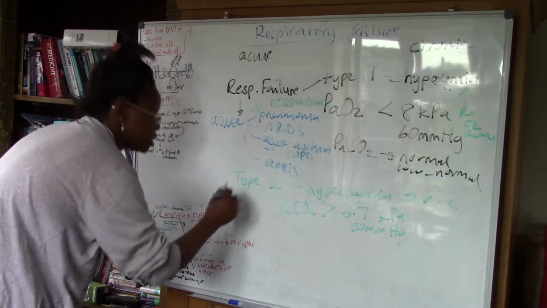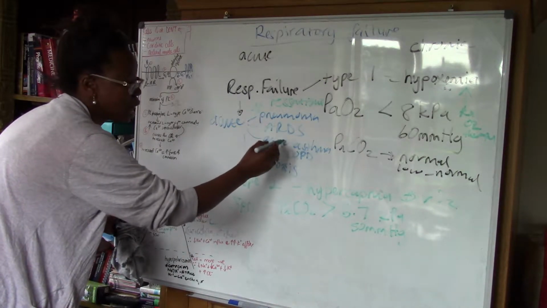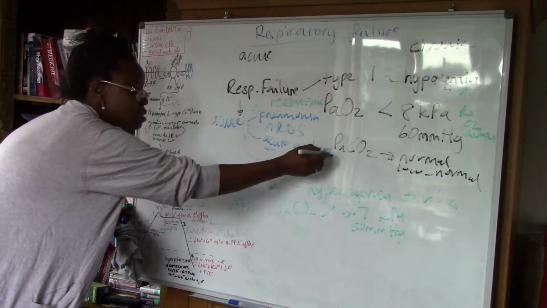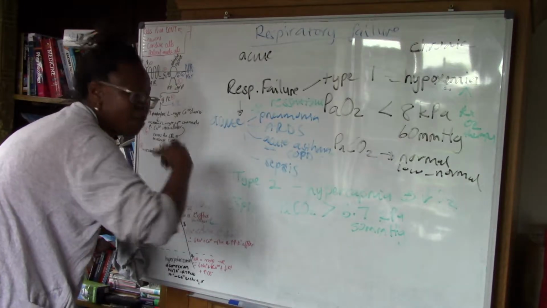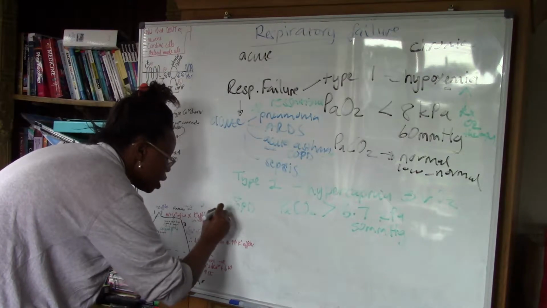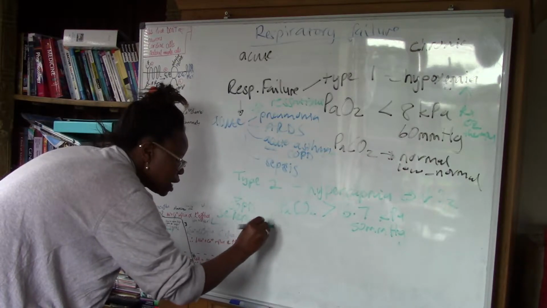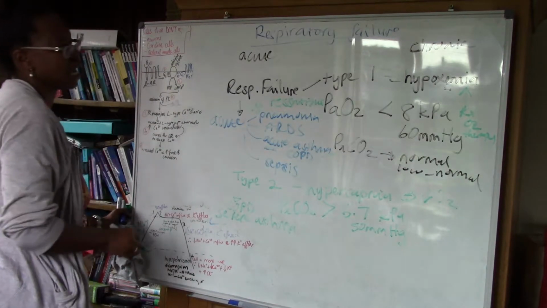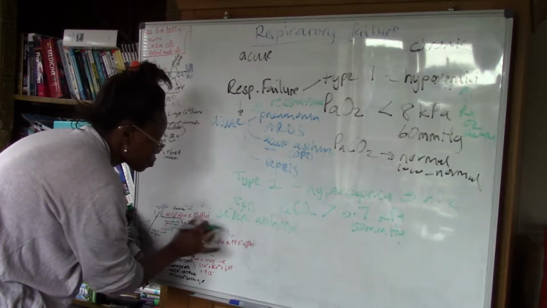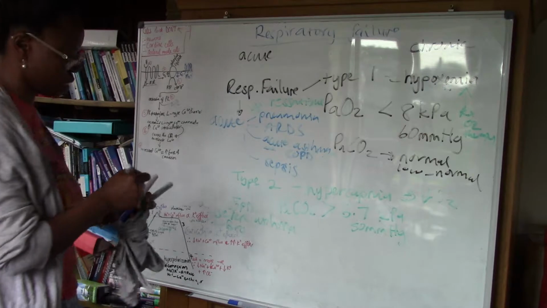If it's not an acute exacerbation, and when a severe asthma attack occurs and the asthma patient is deteriorating and becoming tired of breathing, they will get type 2. So a severe asthmatic will get type 2 respiratory failure, and all the other pulmonary conditions such as bronchiectasis will cause type 2 respiratory failure.